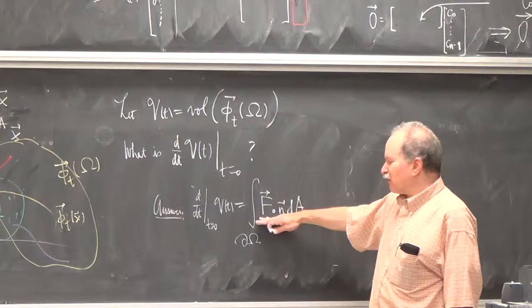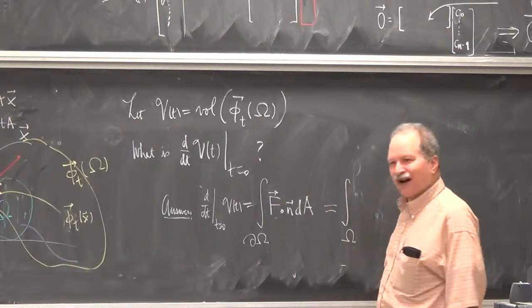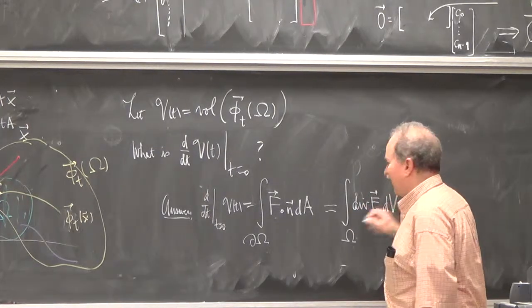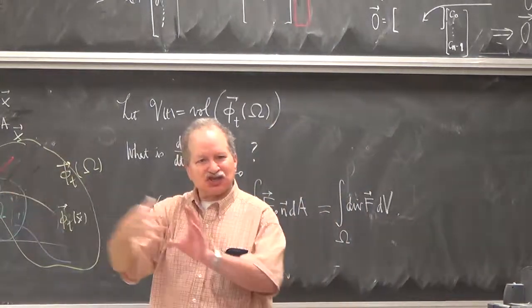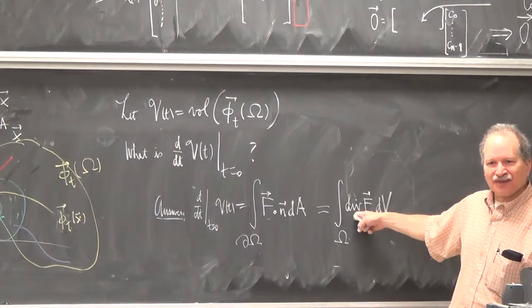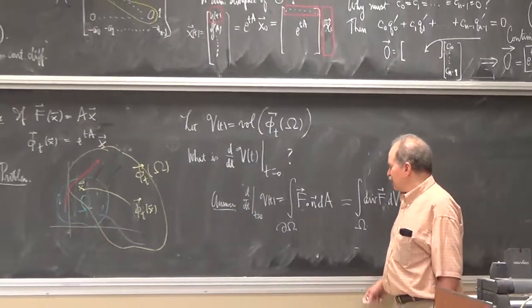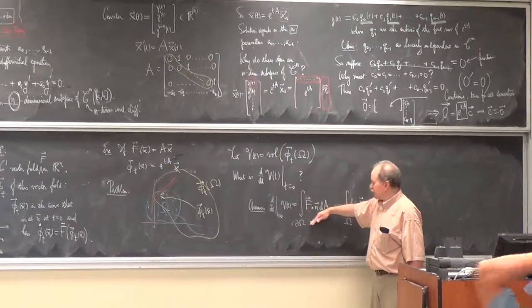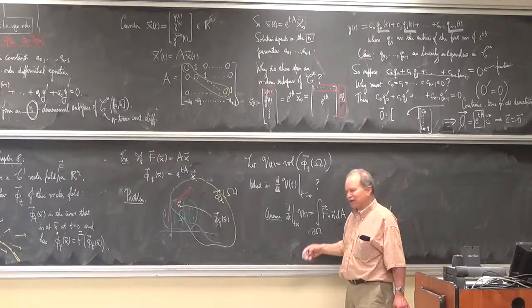What does this remind you of? Flux of f integrated over the boundary is the integral over the inside of div. And that's the theorem, that the rate at which the volume changes as you flow by the vector field is given by integrating the divergence of the vector field over the volume. So this is intuitive here. There's a direct argument given in the book, which I'm not going to do, but I could do it in 10 minutes, but I think you're too impatient now.